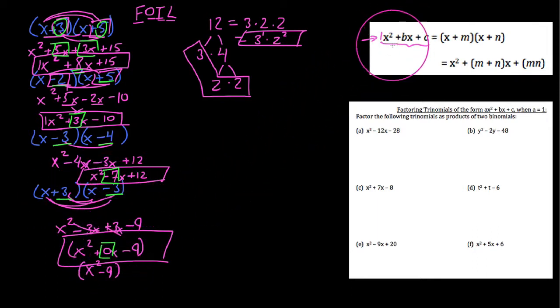So what we're seeing here is this. When you factor an expression of this form, x squared plus bx plus c, we say it will always factor into (x plus m)(x plus n), given that m and n add to be this middle term.